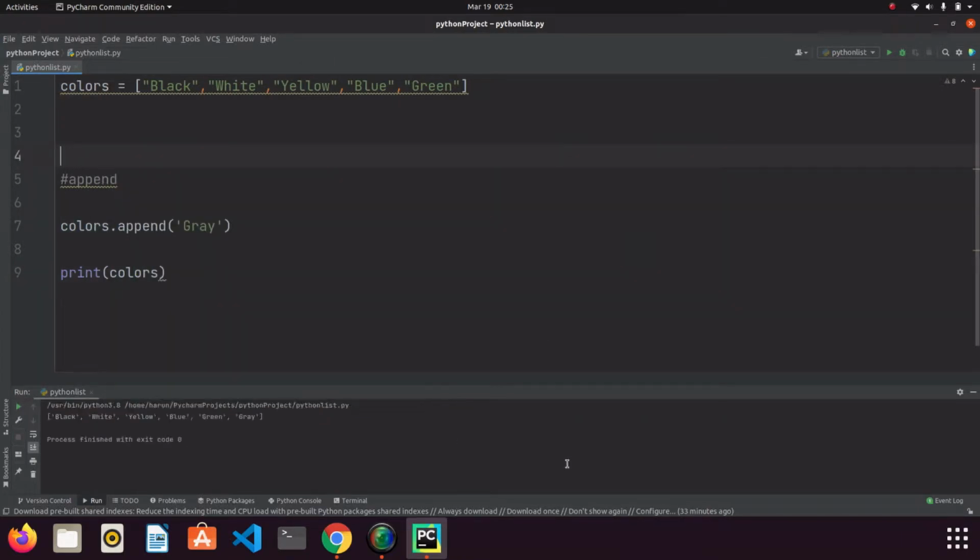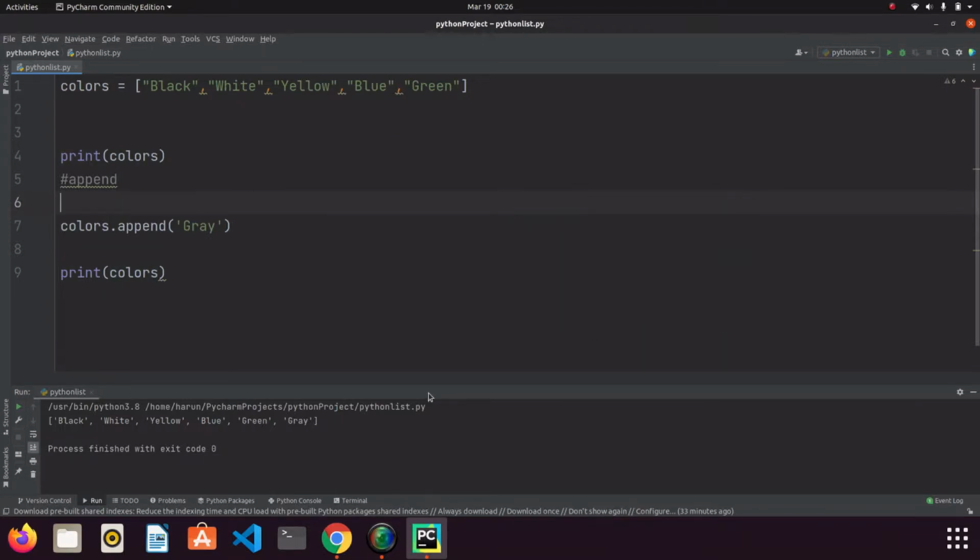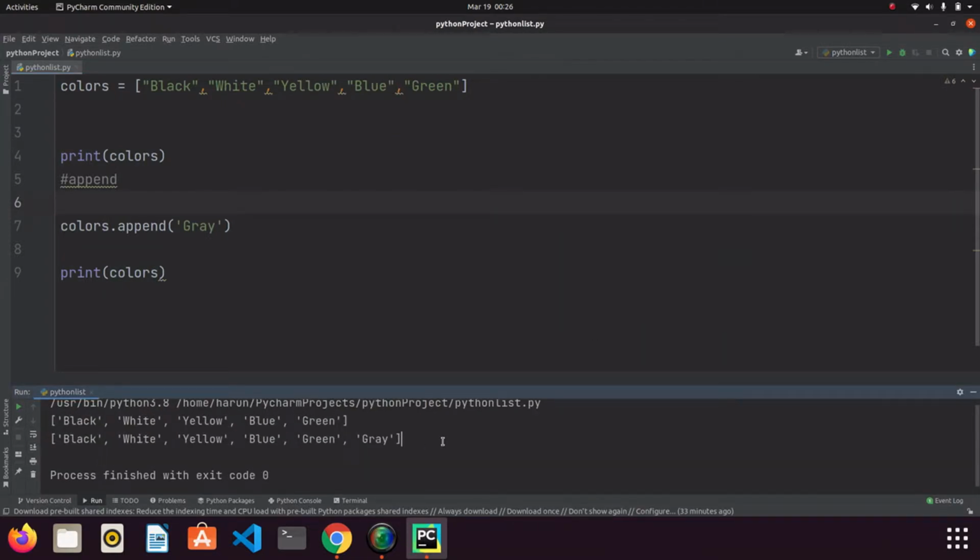If I run it, I will also print the list just before the append method. So let's print it again. We added gray at the end of the list. So its usage is really simple. So you can use it like that.